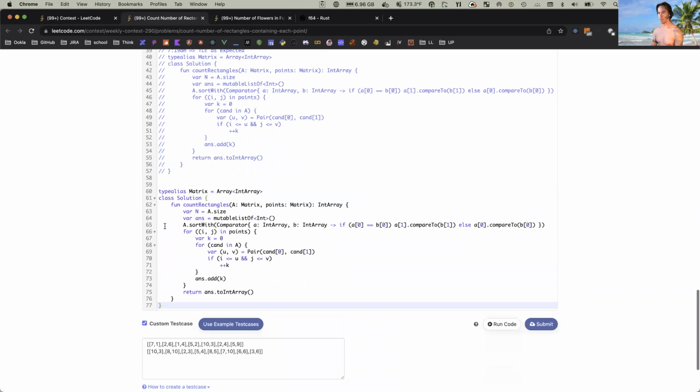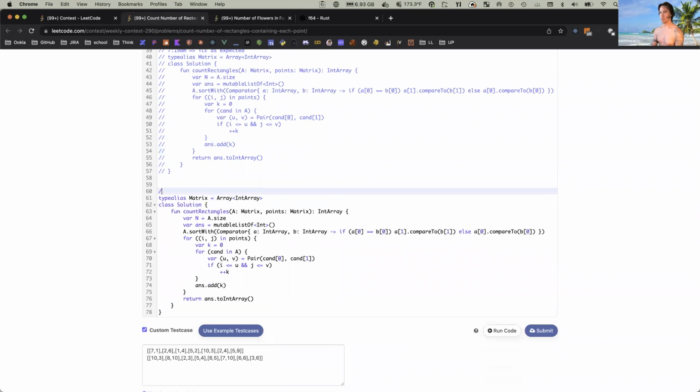Okay, so time to continue working on the pre-processing plus binary search.